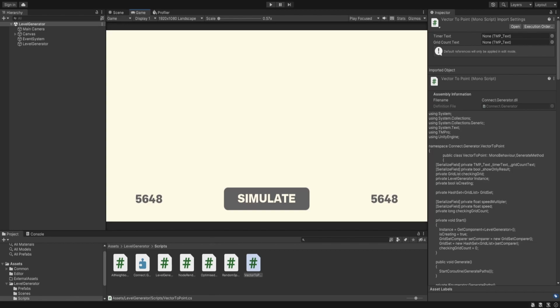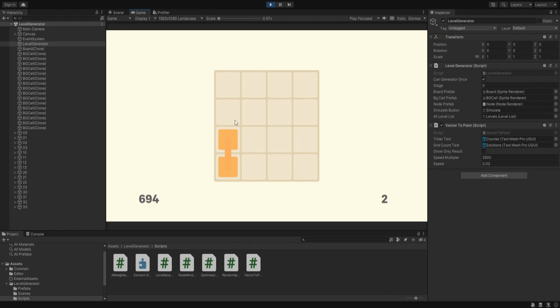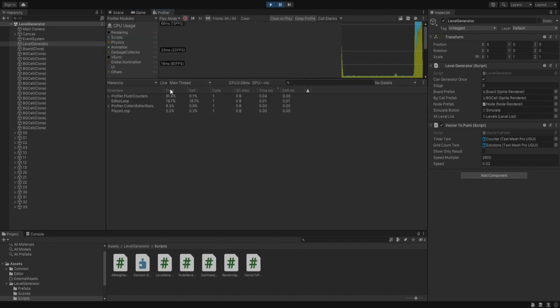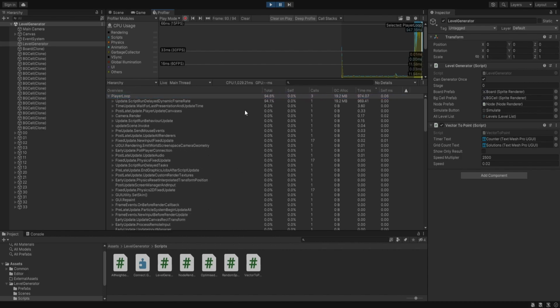So this is our current game, and what we are going to do is run our game. Inside our level generator, at start we were just using a speed of 10. Now we can use a speed of 2.5 thousand, and we'll press simulate, and as you can see it is loading all the nodes. We are going to go inside our profiler, to our most expensive frame, which is this one. It is taking 900 milliseconds, which is almost a second. It is still not too expensive, but we are going to see what is taking most of the time.